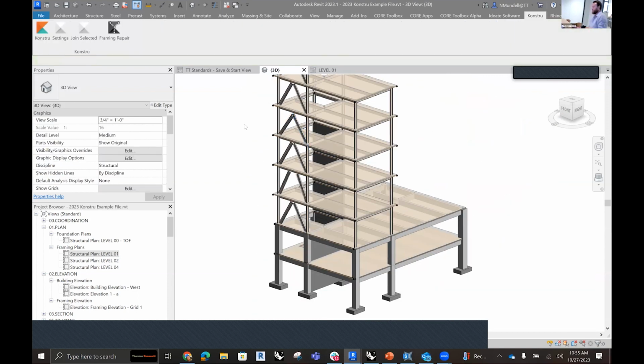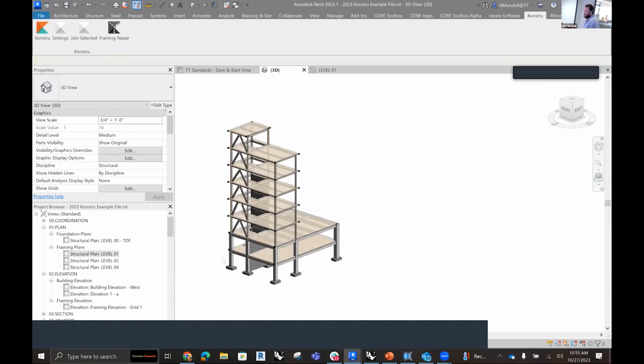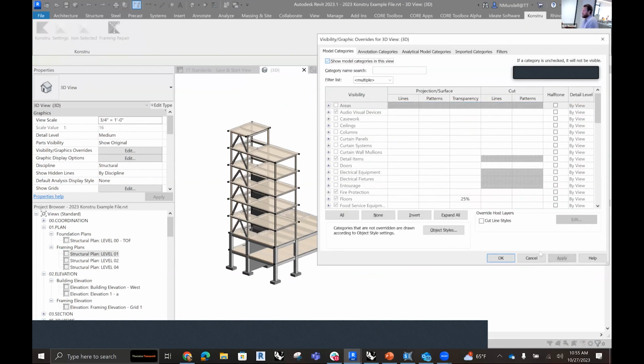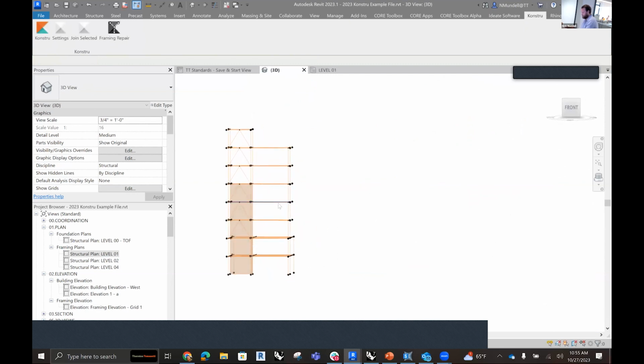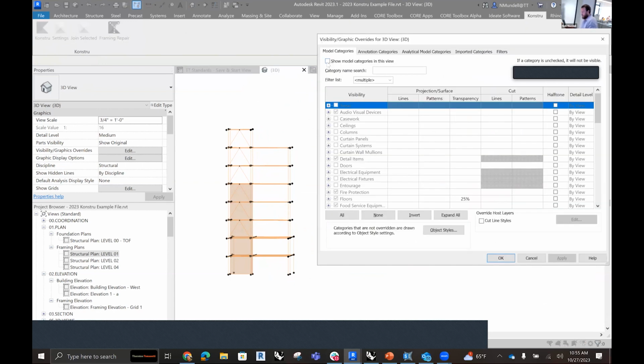So it's up to you which position you want to repair to, but as I said, for the most part, what we're doing here is repairing for the purposes of analysis. So the thing we're focusing on is the analytical model. Any questions on that process? Okay, we'll keep moving.